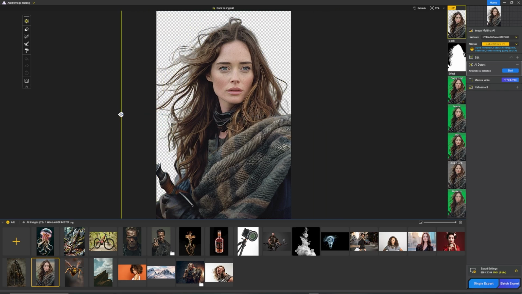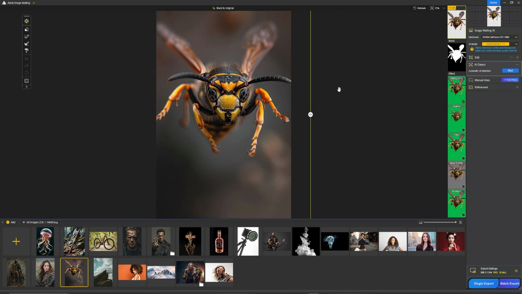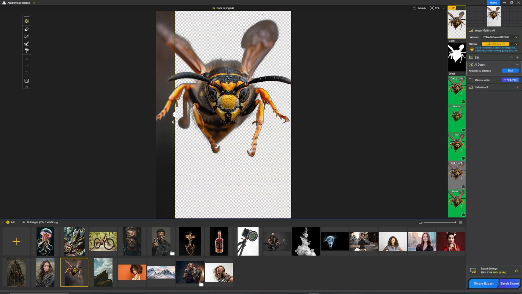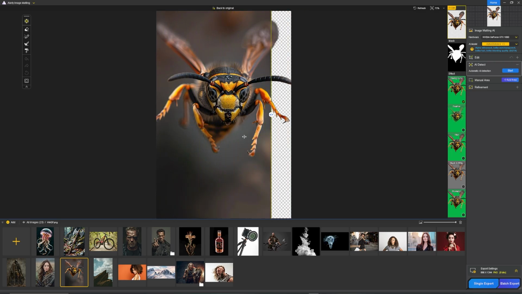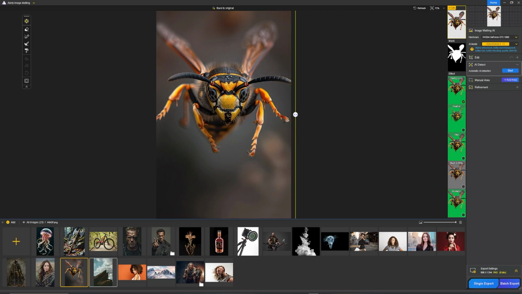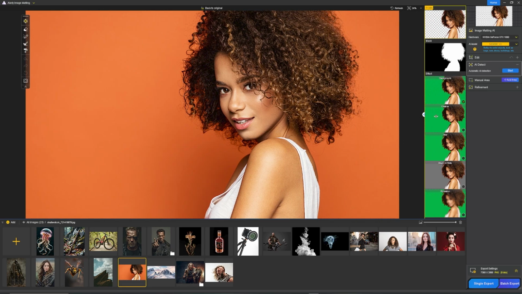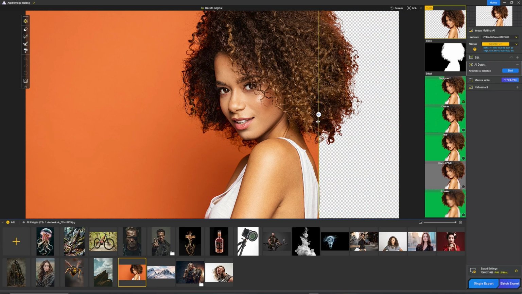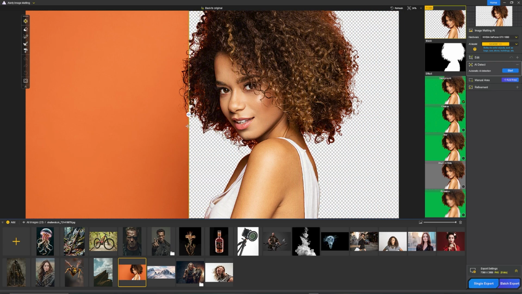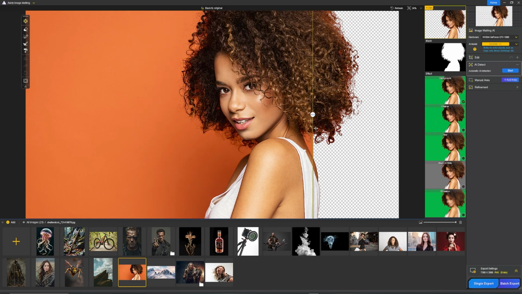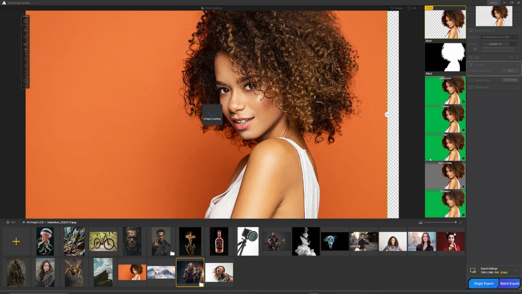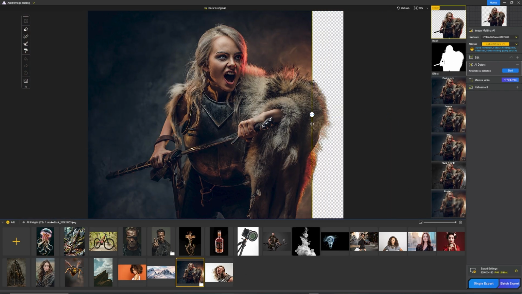And here, look at that. This one, shallow depth of field. Again, a Midjourney image, this one, but that's handled that really, really well. This one here, I'll just take it over there, just so that I don't ruin the surprise. But look at this. So it handles all hair types. That one here, this one here with the fur.